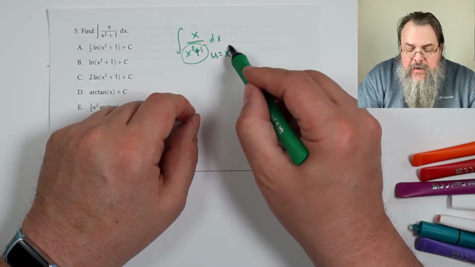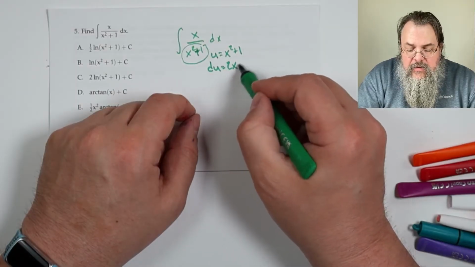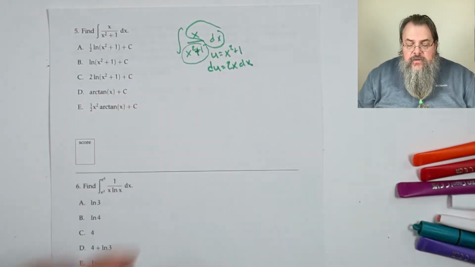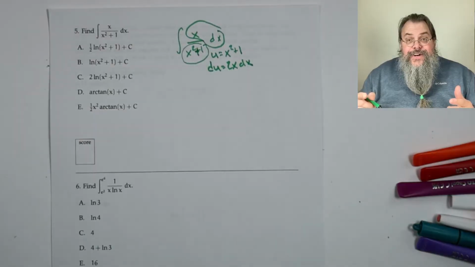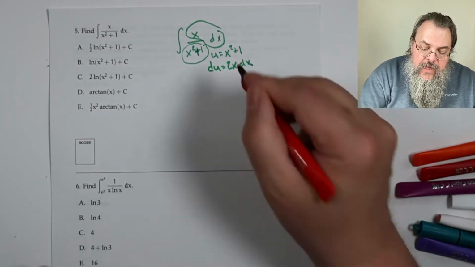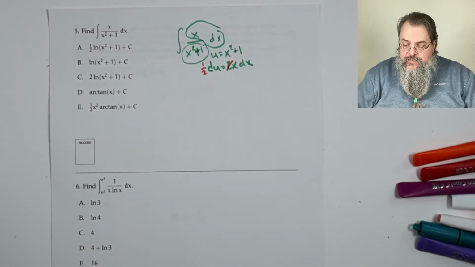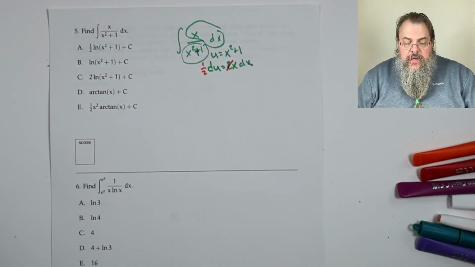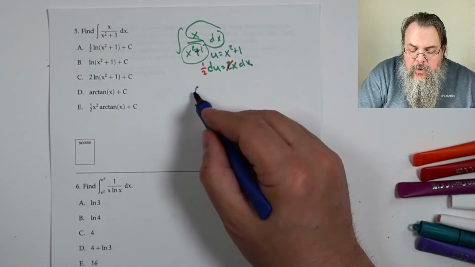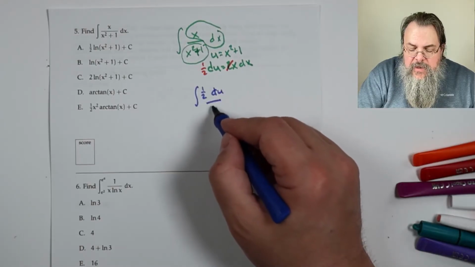That would say u equals x squared plus 1. And so then du would be 2x dx. And then we're like, what? x dx? That's pretty good. Now, using our sophisticated marker technology here, we can move that 2 across. So what does that tell us? Well, it tells us that the x dx becomes a 1/2 du, and the x squared plus 1 becomes u.